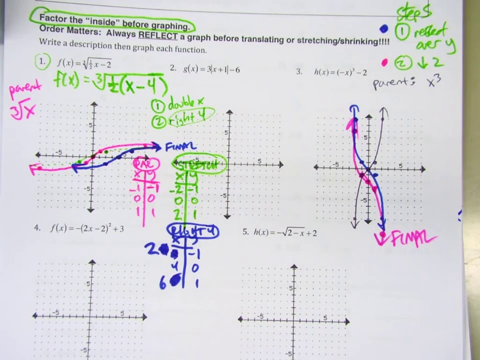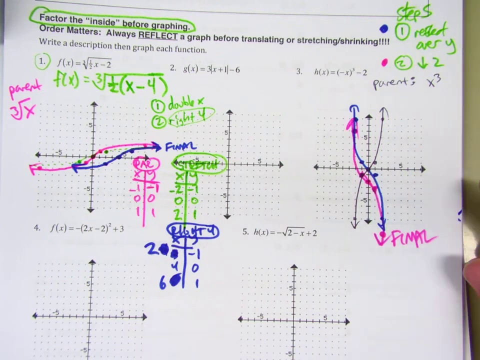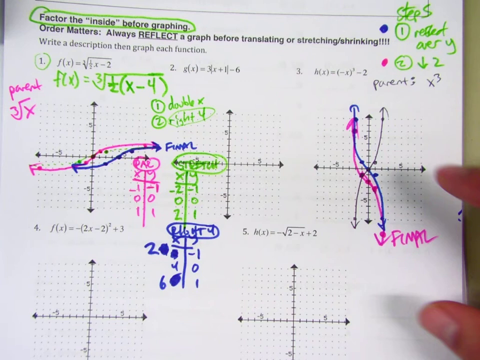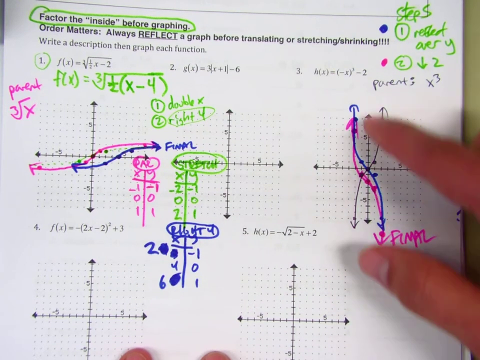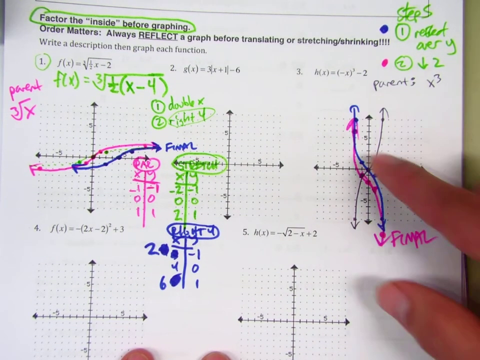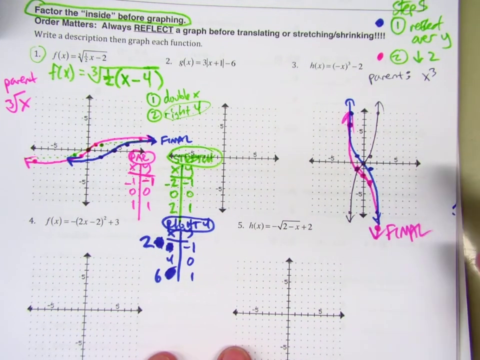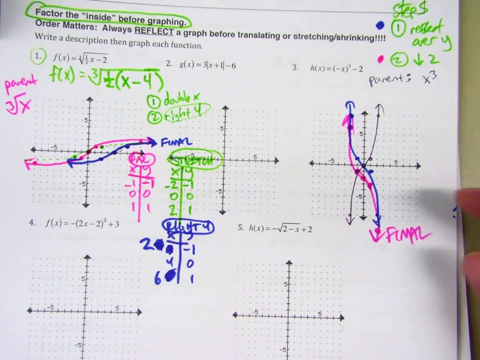My advice to you guys, especially as you're practicing some of this stuff, if you have colors, great. Worst case scenario, and actually it might not be a bad idea, is just do each step in pencil lightly. Does that make sense? And then you can just erase all the little movements and just leave your final graph on the page. Okay?